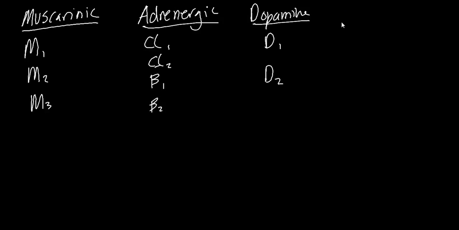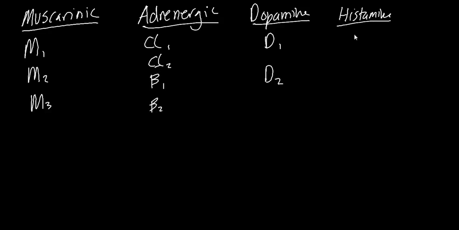Now at the very end, I'll give you the high yield stuff, and I'll give you one association. M1 receptors are found in a very limited location. However, M2 and M3 are going to have a wider distribution. They'll be located in a lot of places. However, I'm going to give you one high yield location. That's it. So hopefully you remember that one high yield, and at least you know something instead of knowing nothing.